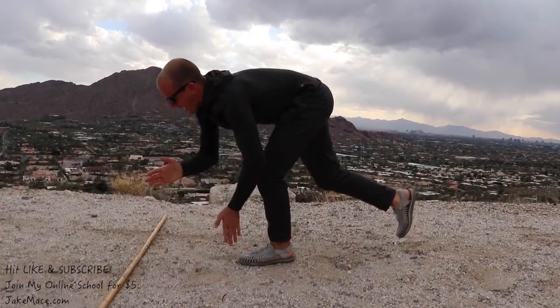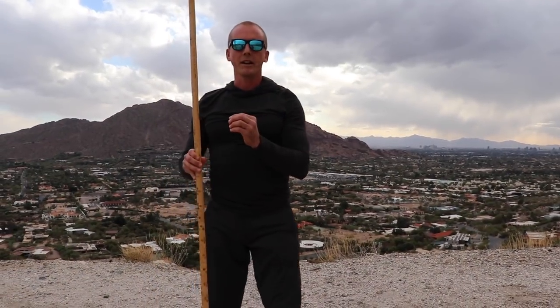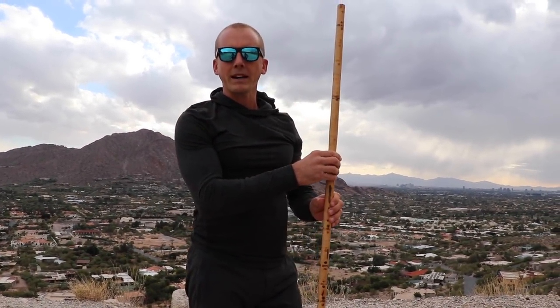And once you guys finish with that, treat your weapon with respect. This weapon here is not a piece of rattan. This weapon's a friend. And you guys have to treat your friend with respect. When you take your friend out, don't damage him. When you take your friend home, put him in his area where he has safety. When you're training with your friend, do so with respect.